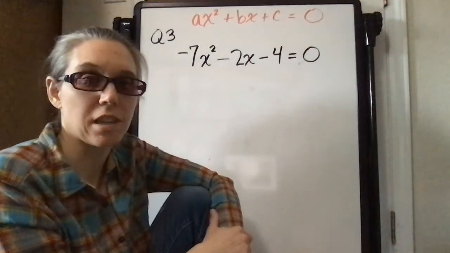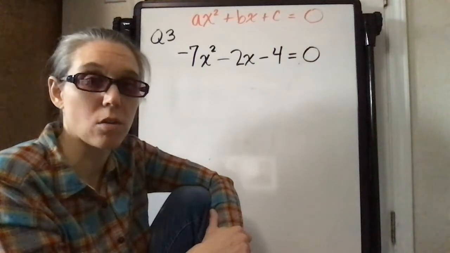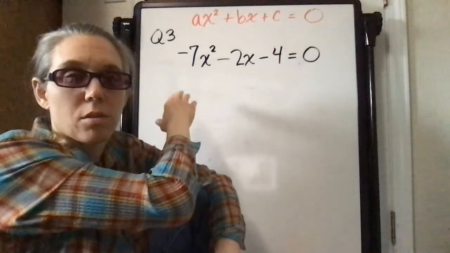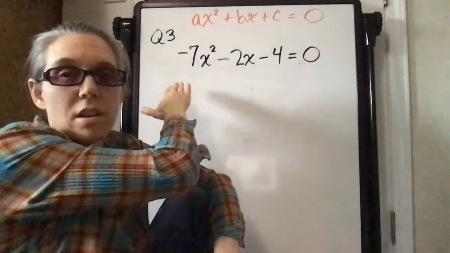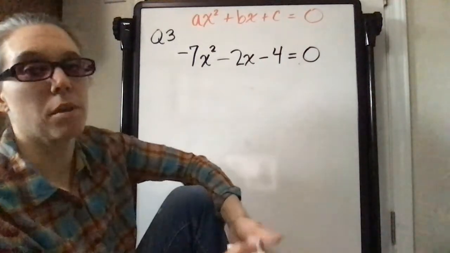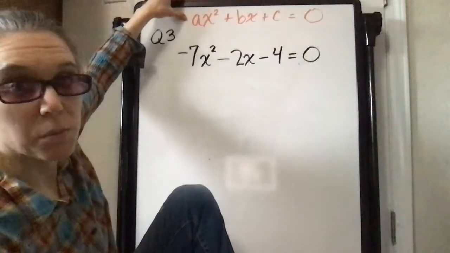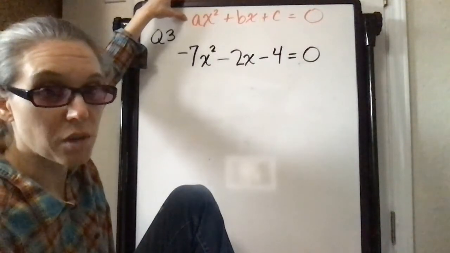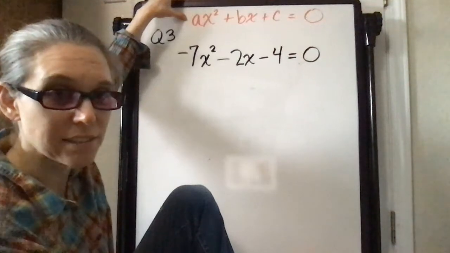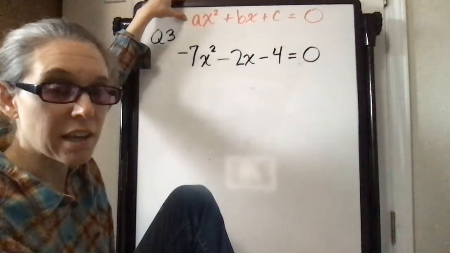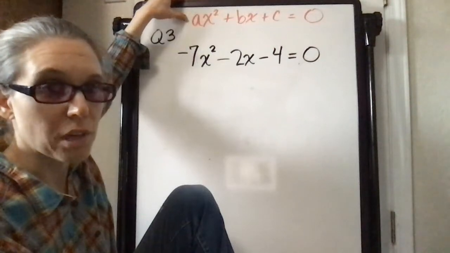Okay, so first, in order to use the quadratic formula, the quadratic equation that you have for your problem must fit the form ax squared plus bx plus c equals 0. So this is what question 1 from My Open Math asks. It asks, what form do you need to have your equation in order to use the quadratic formula?